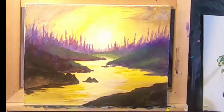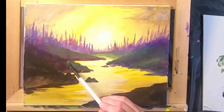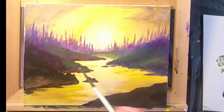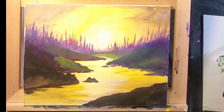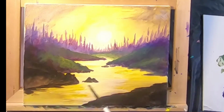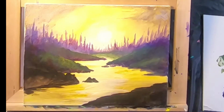A lot of times people ask, well, why didn't we just paint it green to begin with? Well, usually when you just paint green onto the blank canvas, you really don't get much personality to it. It almost looks like a grass stain. I'm using a little bit more of the raw sienna right there. What happens is the colors that we have to make green have a tendency of really not showing well over white, but they show fantastically over black or another darker tone. So we start with the darker tone and we start building up the lighter tones. All right, we're going to keep going here.